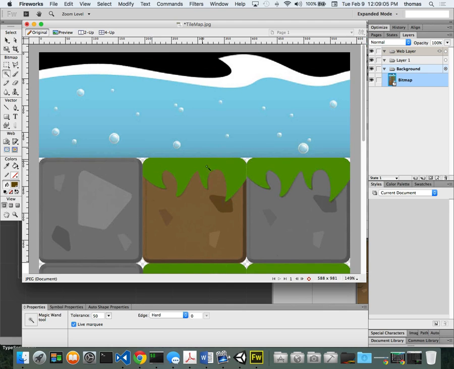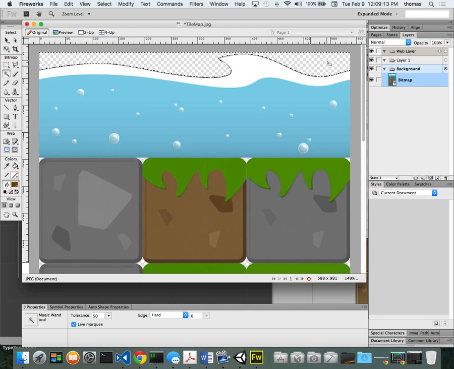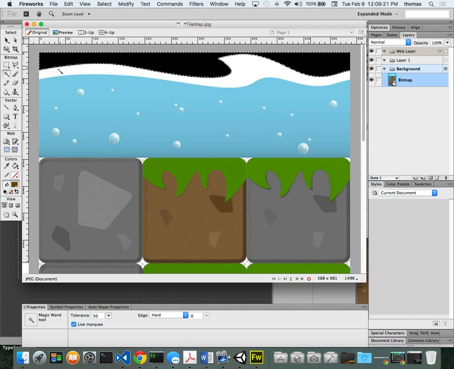Okay, so all the whites are gone. I want to do the same thing with the blacks, and notice how it's going to get rid of this whole thing. It's just trying to match colors, whatever I click on, and I just press delete. But look what I got. I got this little black outline here. So this is probably where I want to do more feathering. So let's undo that change and go back in here.